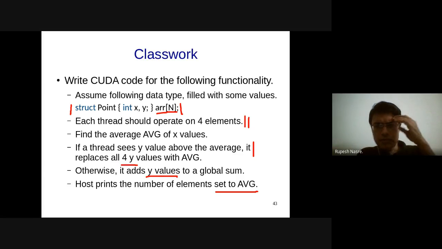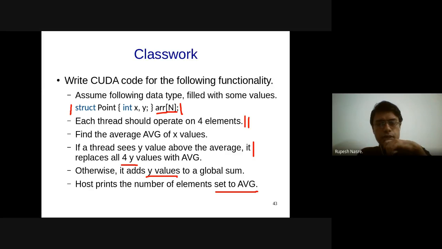Venkat says i equal to 4 into threadIdx.x by 4 plus threadIdx.x mod 4. Okay. It would be sequential using a for loop.